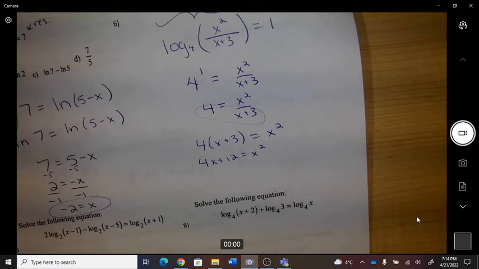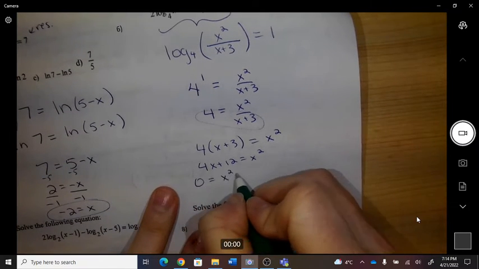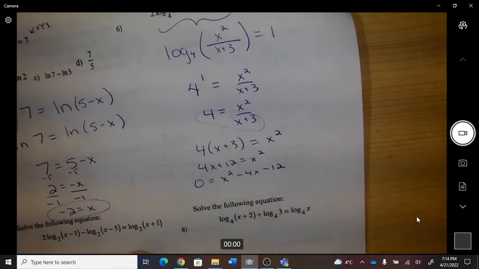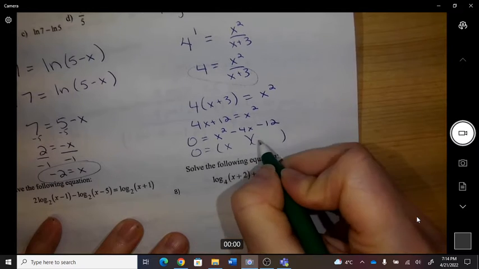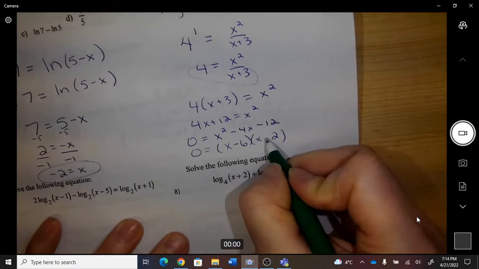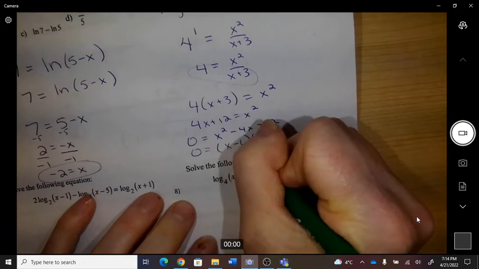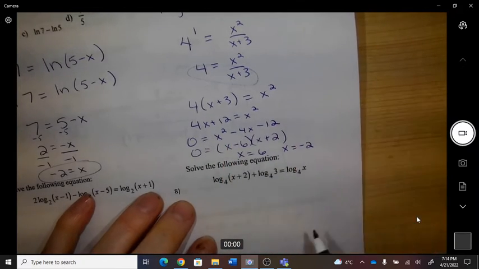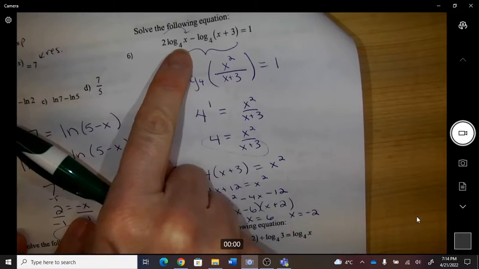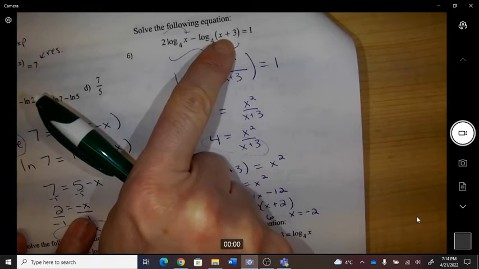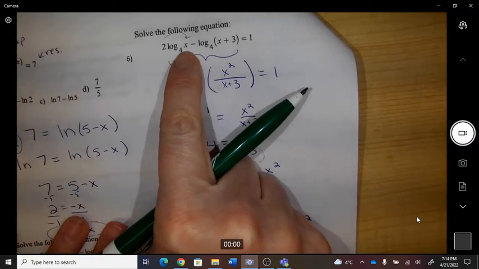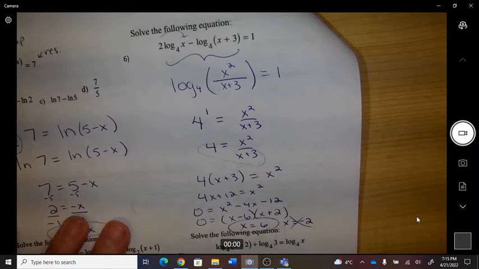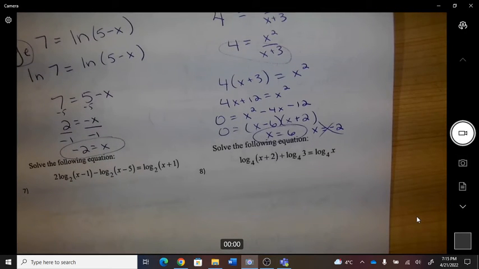So how do I solve equations that look like this? Zero them out. So I moved all that over, and then I'm going to try to factor this with a 6 and a 2. That will work. So x equals 6, x equals negative 2. So if I plug 6 in, that results positive. 6 plus 3 is positive. That works. Negative 2. Ooh, if I plug it in, that's already a negative base or negative result, so that's not going to work.